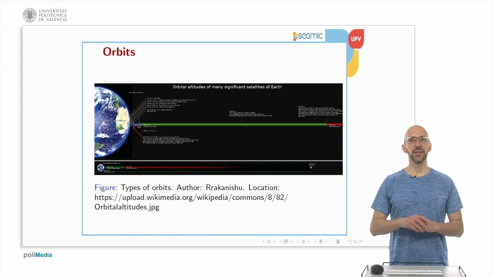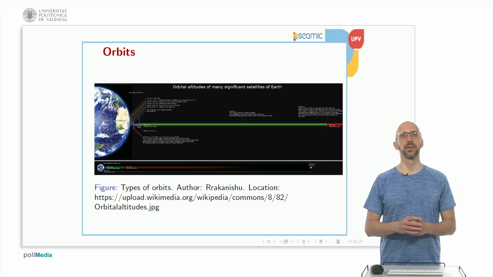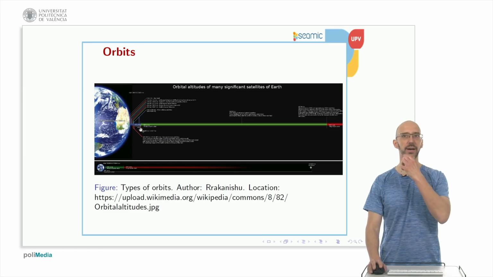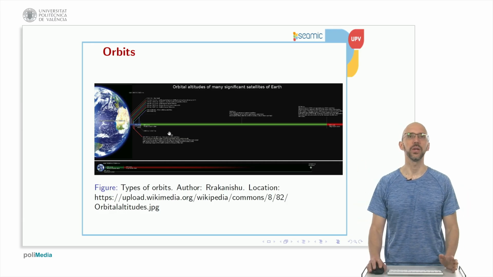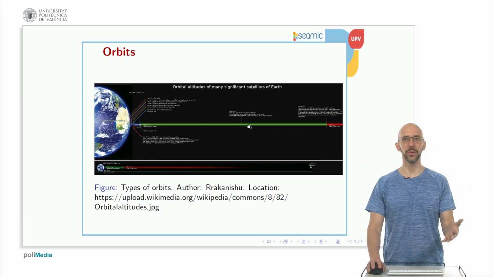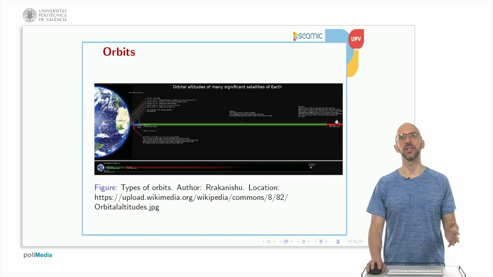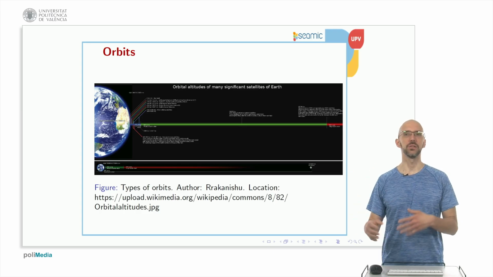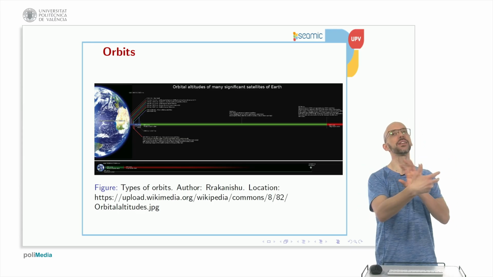Remember that the satellites orbiting the Earth are classified in three ranges in this case. The ones that are orbiting really close to the Earth are called low Earth orbits, or LEO, and the range is about from 400 kilometers to 2,000 kilometers. Then we can find the medium Earth orbits, MEO, a very wide range, from 2,000 kilometers to more or less 40,000 kilometers. And above this, we can find the geosynchronous, geostationary orbits of satellites that normally orbit with a period, as we are going to see, exactly the same as the rotational period of the Earth.